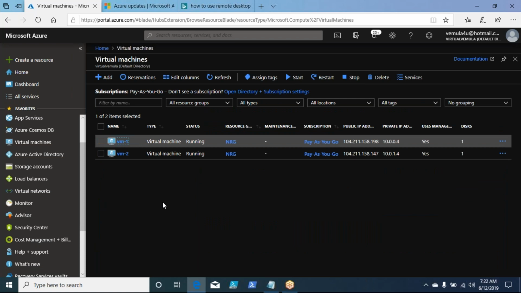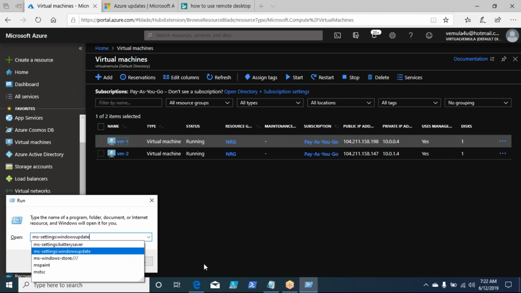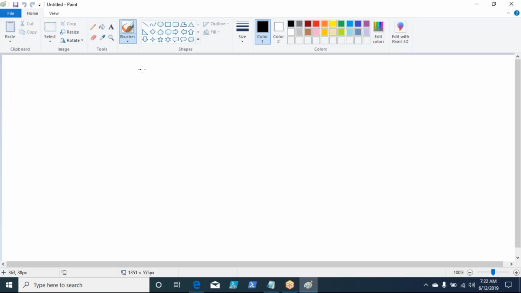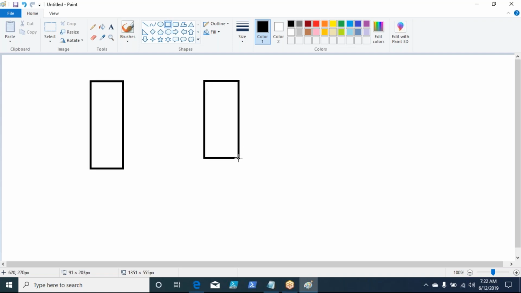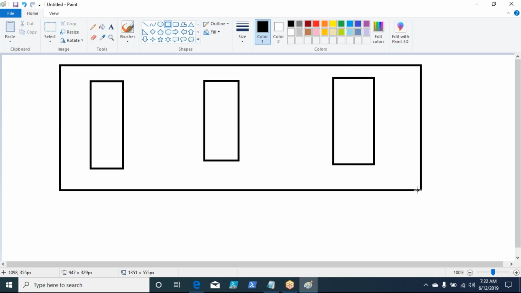Now, likewise, we can create multiple rules and associate them to your VMs or to your network interface cards. But a typical scenario is that most of the time we'll have multi-tier applications, right? So your front end, then it could be a database and an application. If all these are in the same subnet, the same virtual network, there will not be any restriction as such, right?